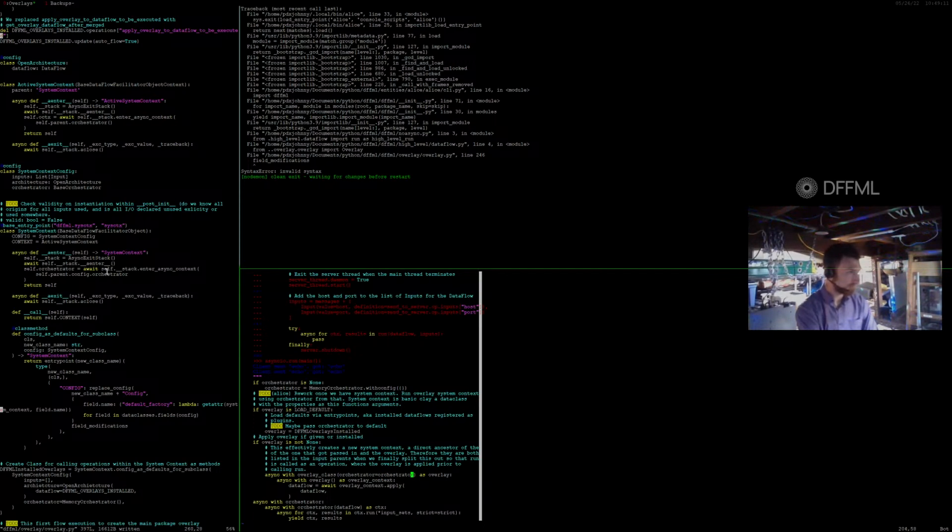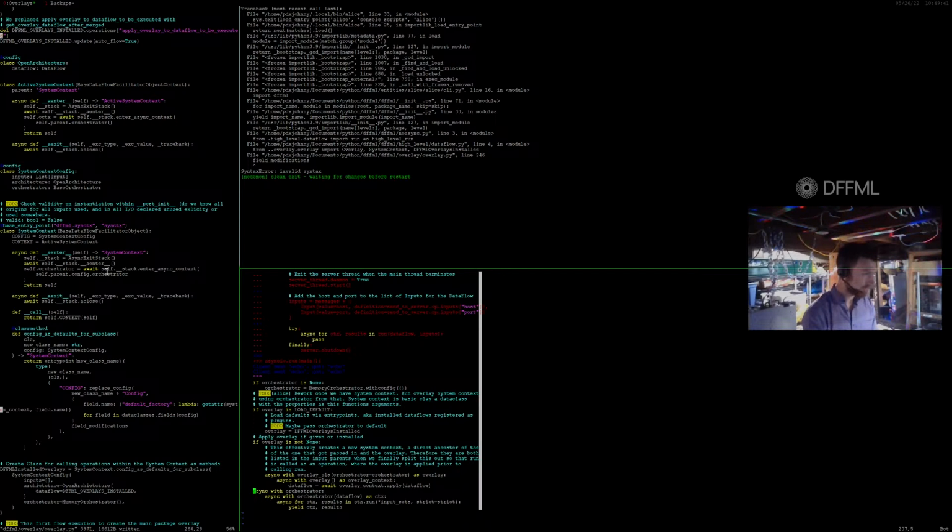Okay, so we say async with overlay class as overlay. Then we say async with overlay as overlay context, and then we say overlay context apply. So then we overwrite the data flow with the new data flow as a result of the application.